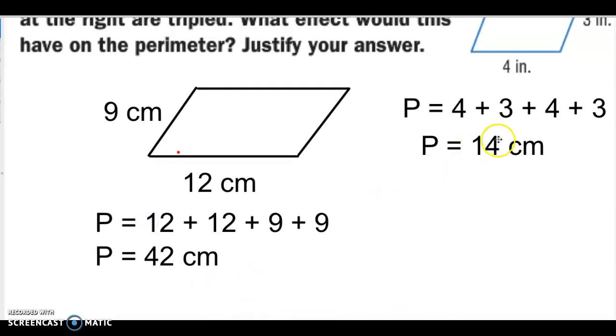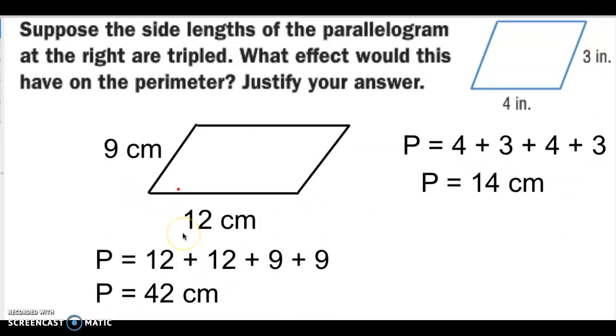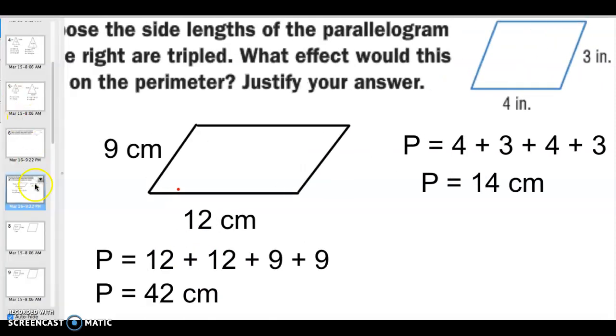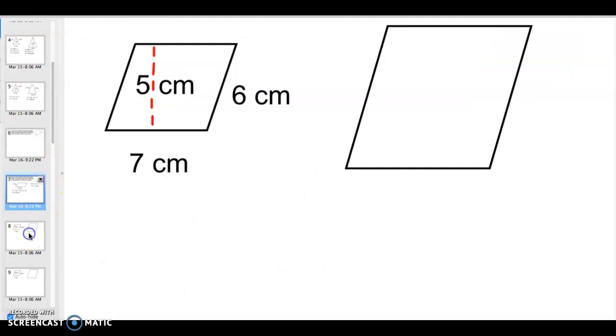So I tripled my perimeter when I tripled my dimensions. But area works differently. For area, it doesn't work the same way as perimeter. But again, the easiest thing to do is to just draw a new figure and find whatever it is it's asking for. Perimeter, in this case it asks for perimeter, or it may ask for area.